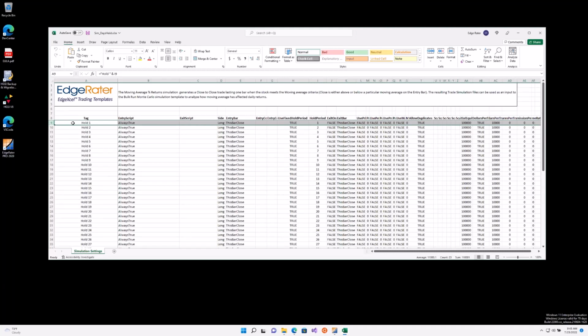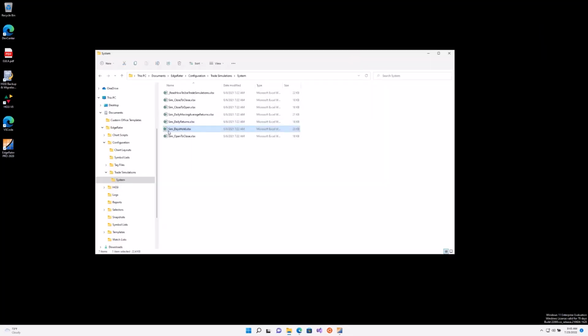So probably the easiest way to configure this is just to make a copy of what's already here. So I'm going to copy this, Control-C, Control-V, and I won't keep it in the system folder. I'll Control-X and then go to the folder above, because the system folder contains the trade simulations that are delivered as part of EdgeRater.